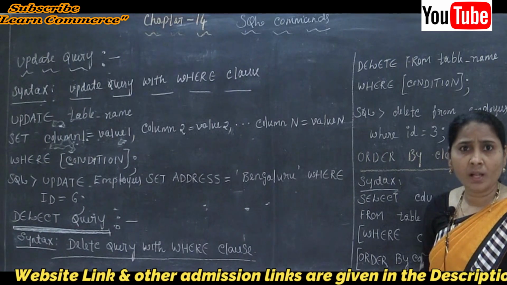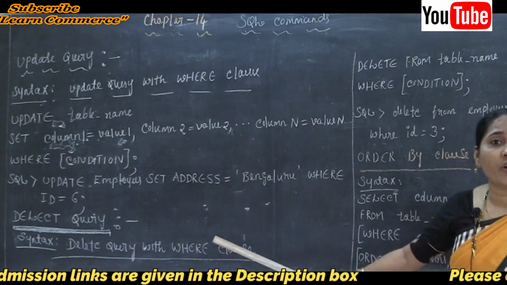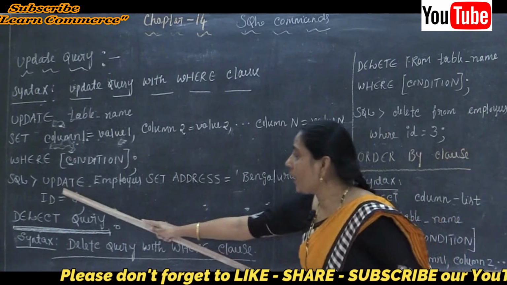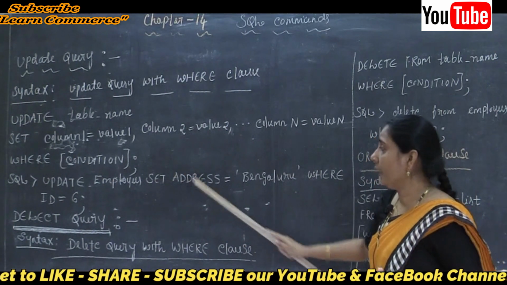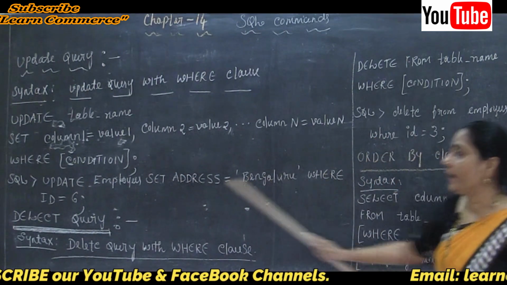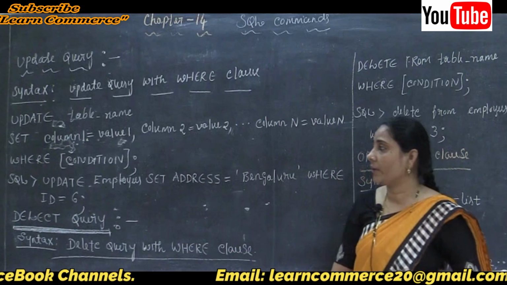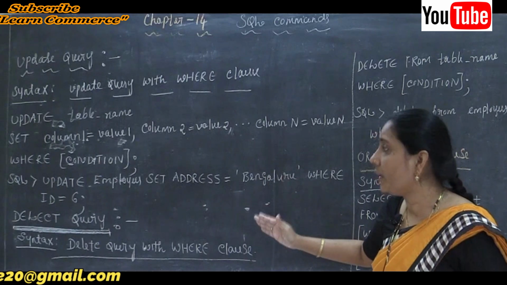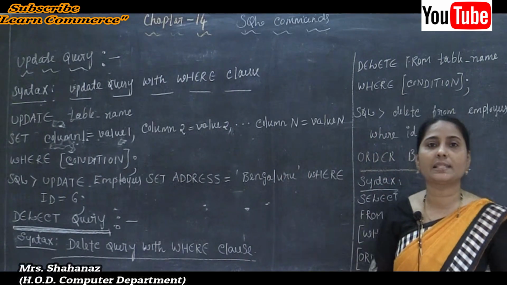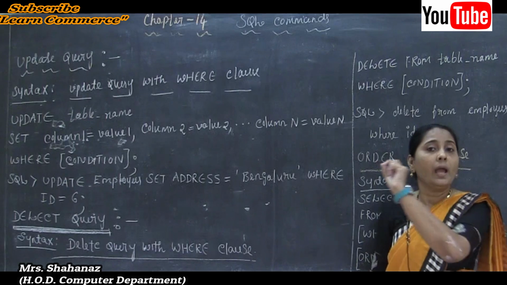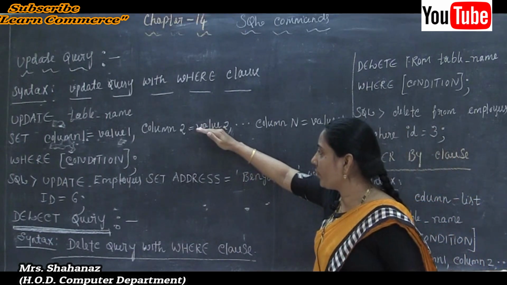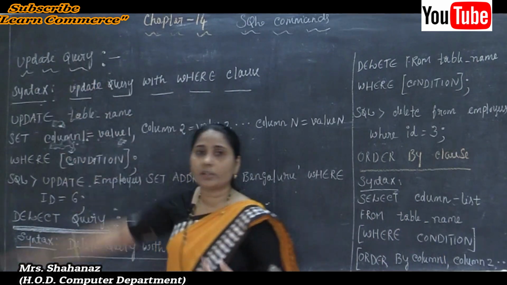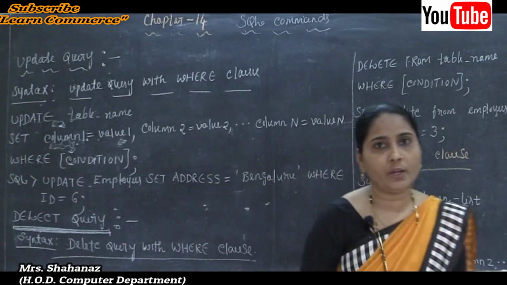That means we should update the address for a customer whose ID is equal to 6, correct? So UPDATE employees SET address = 'Bengaluru' WHERE ID = 6. After completing the syntax or the example, when you use one more syntax, SELECT * FROM employees, at that time Bangalore will have changed to Bengaluru by using the UPDATE command.